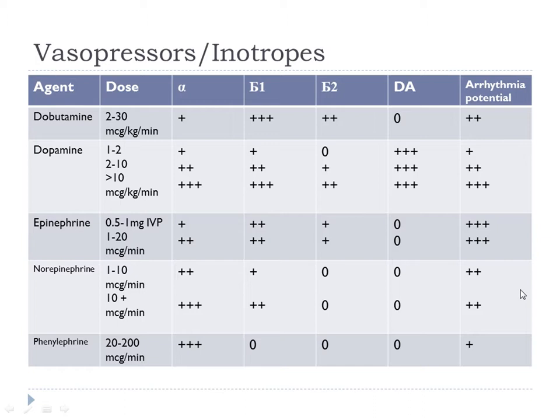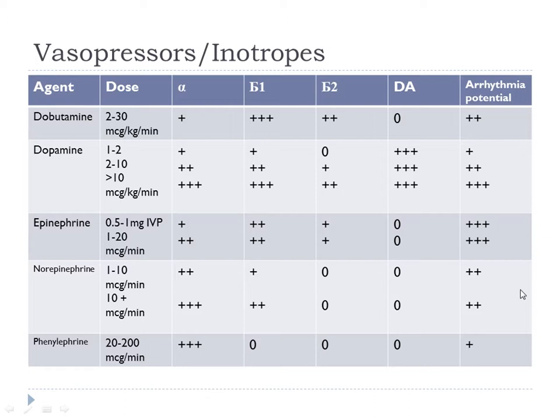So you can see that some really stand out. Phenylephrine stands out. It only works on alpha, so there's no risk of tachycardia increase or an arrhythmia. Dopamine is the only one that works on dopaminergic receptors. Okay. Hopefully, I'll go through and eventually make this a little more simple too. But hopefully, I've described it so that you can understand it. I've told you what you need to know about these charts.